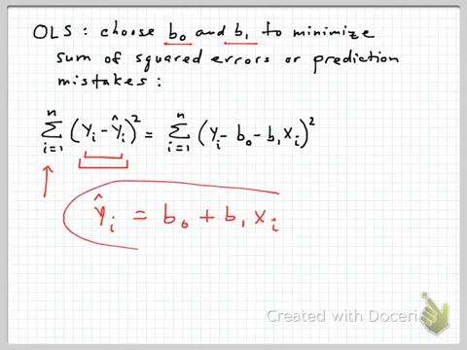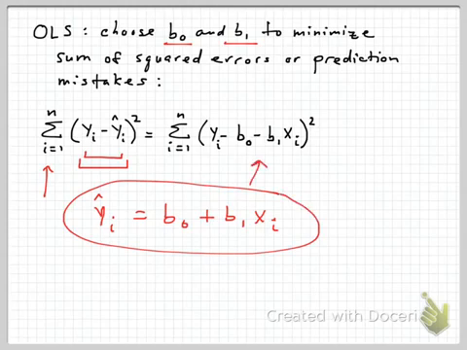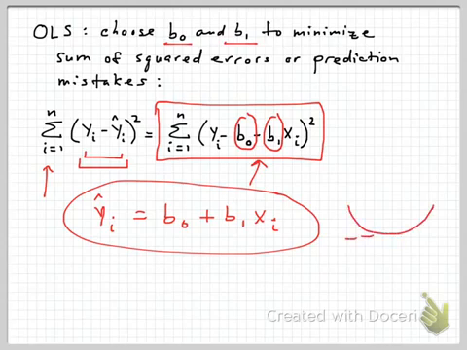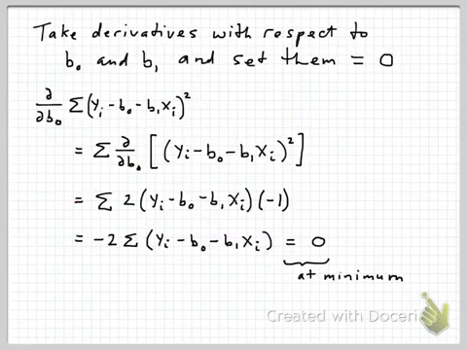And if we take this formula and substitute it in for y hat, we get this alternative, and this is the thing that we're going to take and try to minimize. And we need to choose the values of b0, the intercept, and b1, the slope, to make that overall sum as small as possible. Now, you know how to do this because you've taken calculus, and to find the minimum of something, we want to presume that it has a shape something like this. And we want to go to the bottom. So what's true at the bottom is that the derivative is 0, of course. Now it could also be a maximum, but in this case it is going to be a minimum.